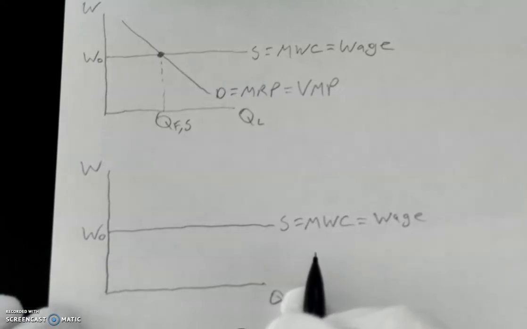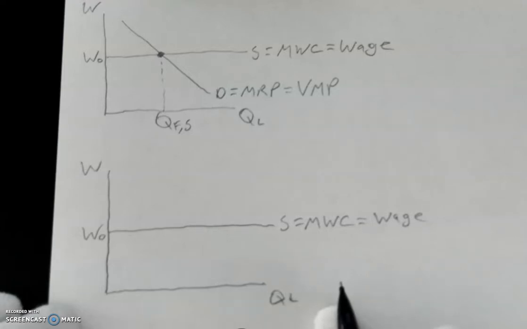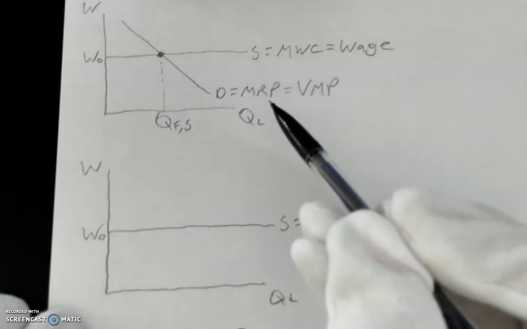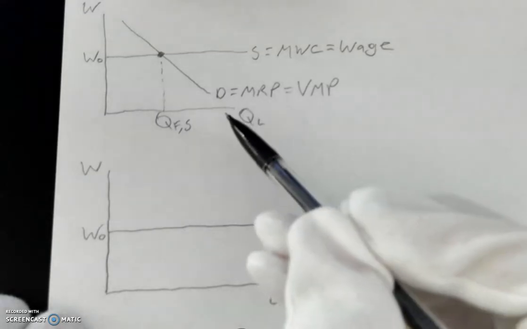But in this example, we're going to have imperfect competition in the product market. So this is a firm that will not be able to sell all of its output at the market determined price. And what that means is that they're a price maker for their product, so they can charge a higher price and they'll sell less, but they'll still sell the product. Or they can charge a lower price and they'll gain some customers. They're a price maker. In that case, it's going to create a divergence on the demand side.